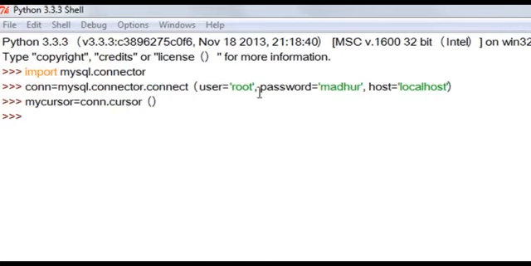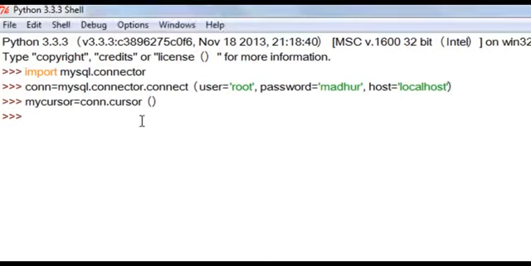One thing that I've done differently is that while establishing a connection with the MySQL server, I haven't specified the database name as an argument to the connect method. The reason why I haven't specified the name of the database here is because we'll be creating a new database and we'll be switching to that database. So I don't want a connection to be established with a particular database in MySQL. We'll be creating one and then we'll be switching to it, right?